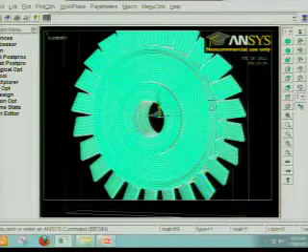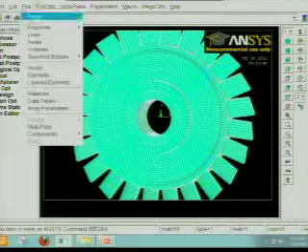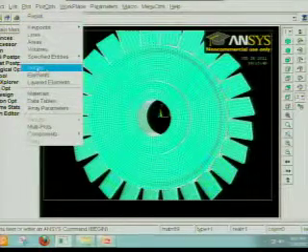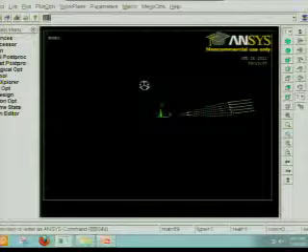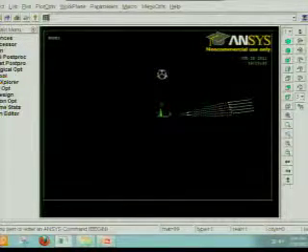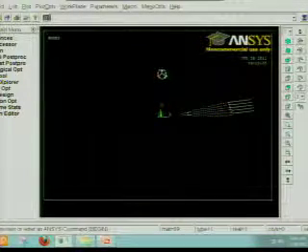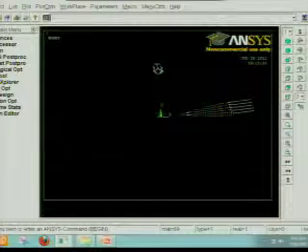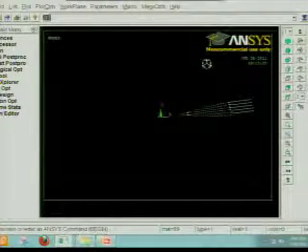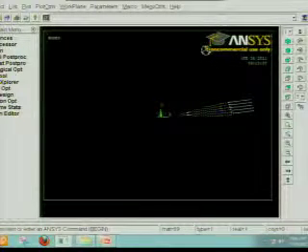Ideally, blisks are tuned, meaning they are cyclically symmetric, which allows us to analyze the entire blisk using a sector of the blisk. However, in reality, blisks are never perfectly tuned due to variations in the material properties within the blisk and due to manufacturing tolerances. These variations are called mistunings and can lead to deviations in the natural frequency from the tuned model. Deviations in natural frequency, in turn, create regions of high stress and energy which lead to high cycle fatigue.